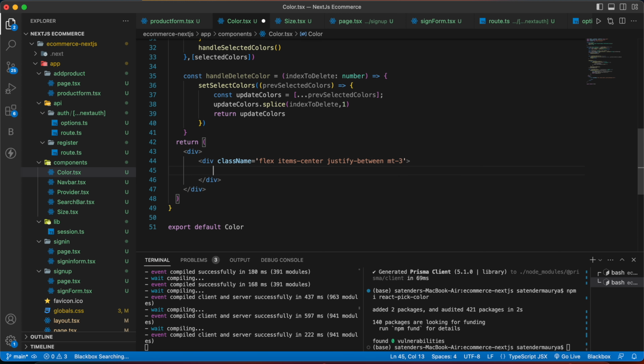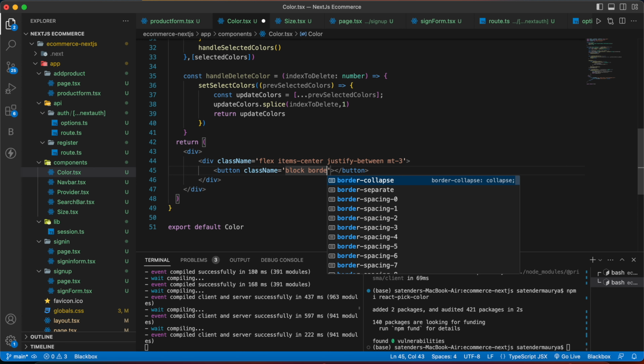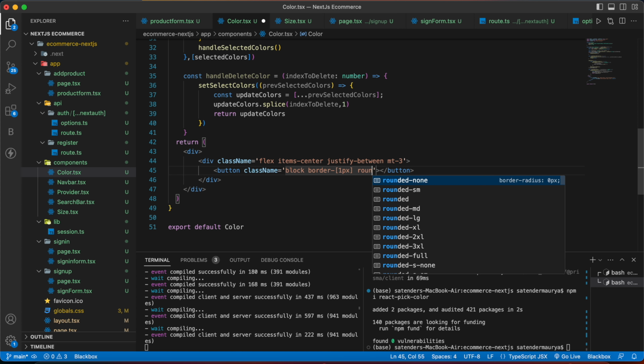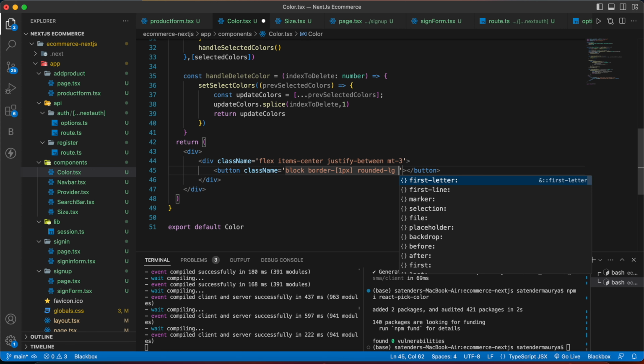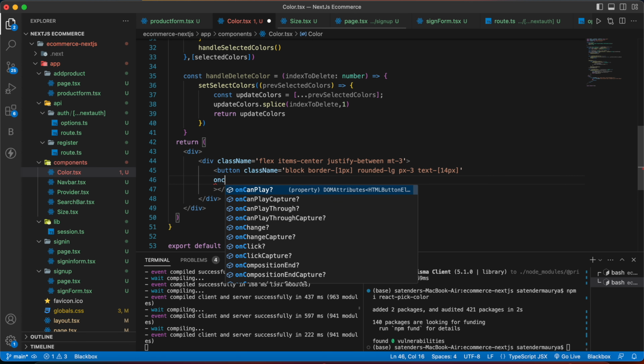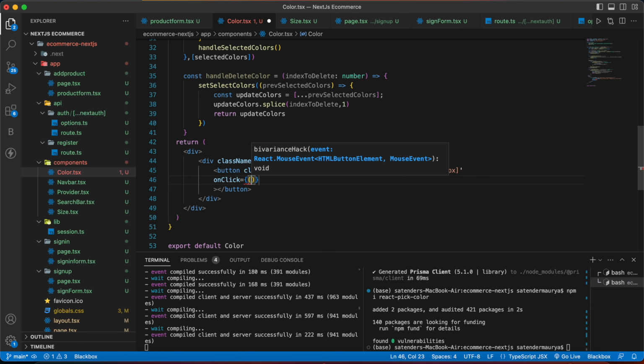And now inside the div we are going to have a button, className block, border of 1 pixel, rounded-lg, px3, text 14 pixels, and then an onClick function where we are going to change the state of open to !open.